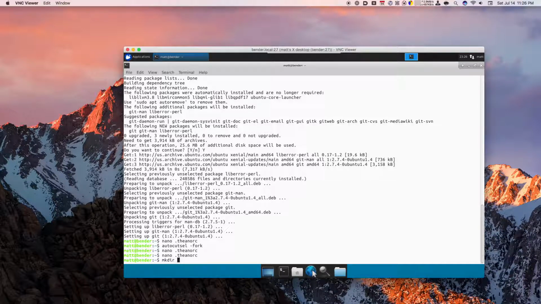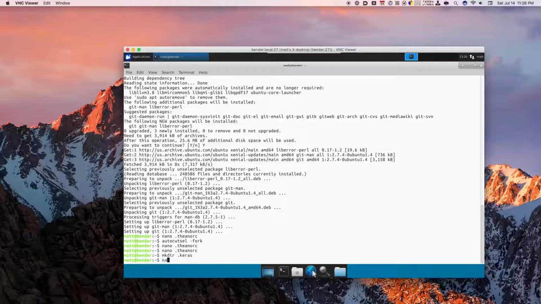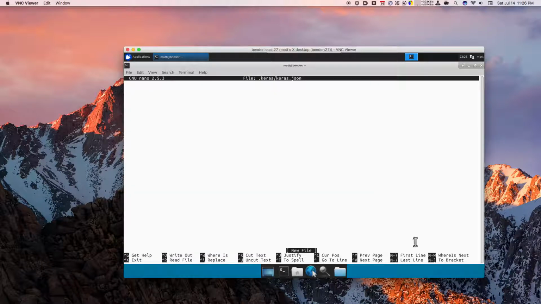make a directory called .keras, and then edit a file called keras.json. Again, I'm going to copy and paste from my Mac just to make life a little simpler. This is going to be a JSON file. You may remember JSON as being the native file format of DeLINEATE batch jobs as well.